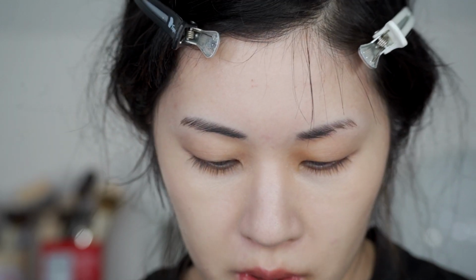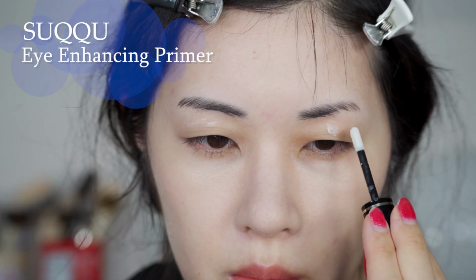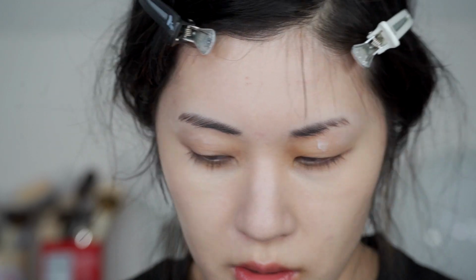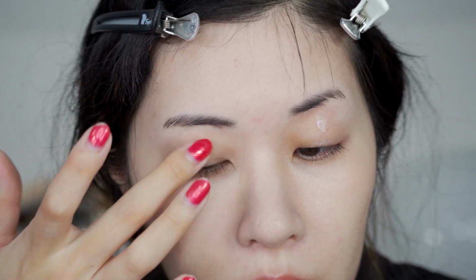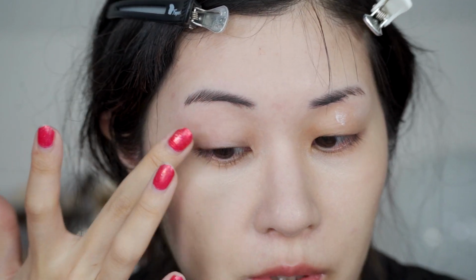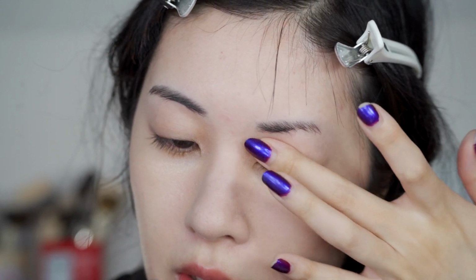My eyelids seem to be too dry for anything else lately. I tried mixing this with the Rare Beauty eye primer and that still kind of dried out my eyelids a little bit. So for the time being, it seems that I'm not really able to use tinted eye primer, which is a really big bummer for me because my eyelids are naturally kind of hyperpigmented and sometimes you can see a little bit of discoloration on them. So especially when I'm working with pastel or more colorful shades, I do prefer to blank all of that out so that the colors look better.